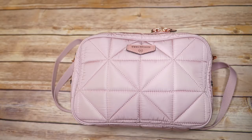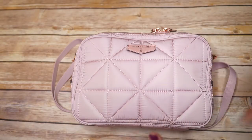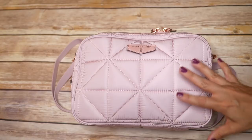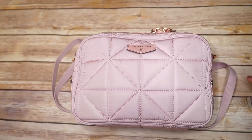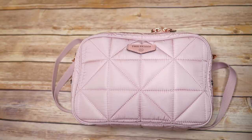Section one is going to be an overview of the bag, all of its features, and how I have it packed up. Section two is comparing this to other various pouches and clutches that you might be familiar with. Section three, I'm going to put this inside various diaper bags — the BFF, the Be Right Back, the 12 Little Three-in-One, the Lily Jade Megan — as many bags as I can — and see how it fits.